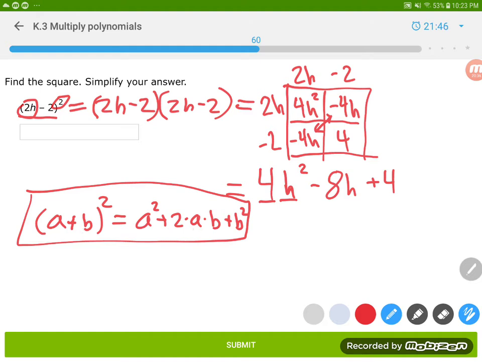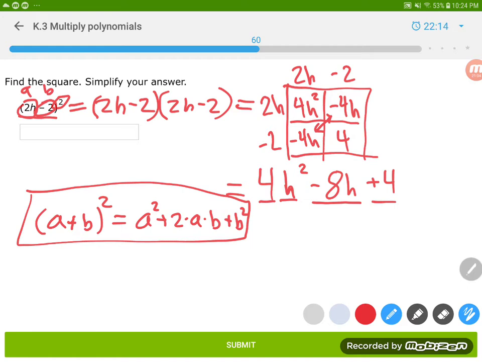And then b is technically our negative 2. So 4h times negative 2 would actually end up making negative 8h. I know there were a couple calculations there, but you see that 2ab, where this was a and this was b, equaled negative 8h. And then our final one is b squared. If b is negative 2, squared would just be 4.